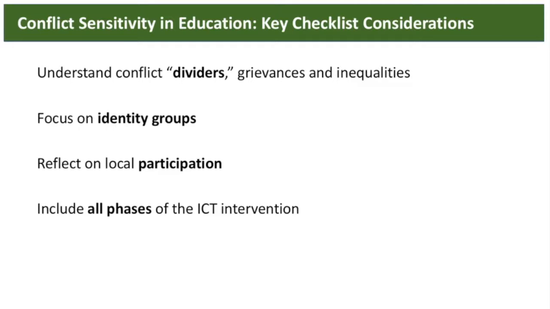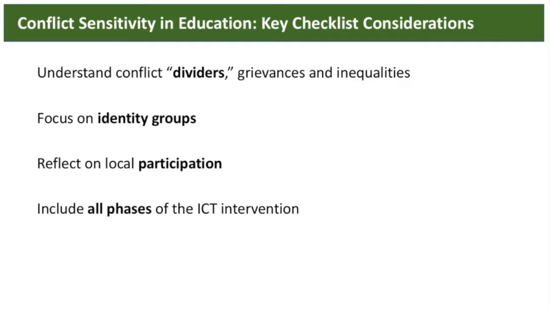Participation, as I mentioned, is crucial, especially when it comes from a diversity of stakeholders in the planning and implementation of the intervention. Communities typically know best the prevailing sensitivities, grievances, and other factors that can fuel division, and also what are those factors that might be fostering collaboration and cohesion. So the closer we can get to communities and having those open channels of communication and feedback loops, that's extremely useful for conflict sensitivity.